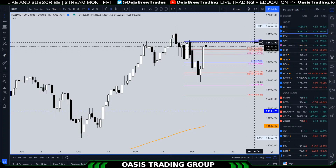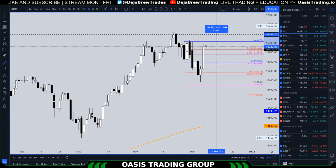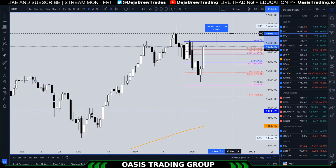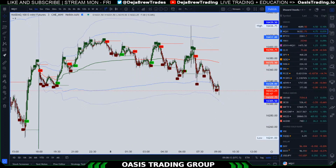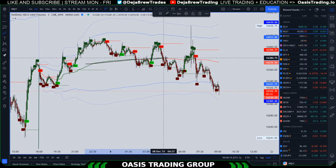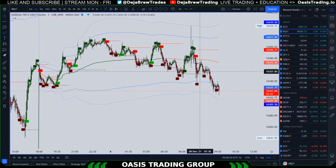If we can get above that 433, you're looking for 660. For Qs traders, that would be about 1.7% away. If we look at the pre-market VWAP, it's right around 372. It is a little bit more bearish than ES. You can see how we're pretty much sideways, same thing here. But we put in a couple of lower highs here on the failure. So unless we can reclaim VWAP, this might be a little bearish day.